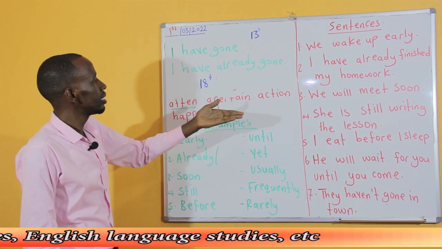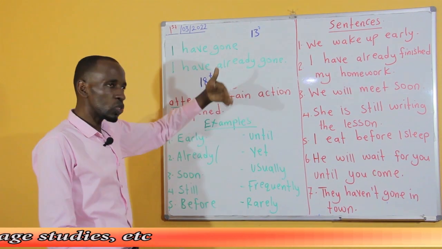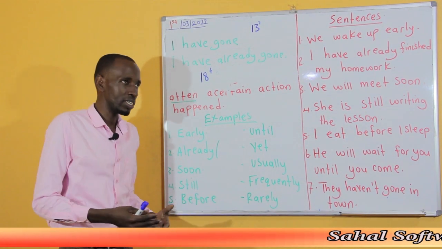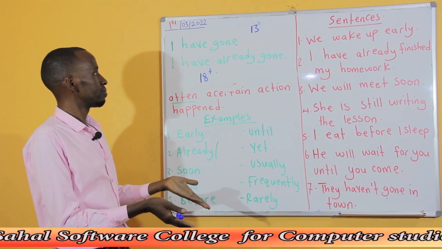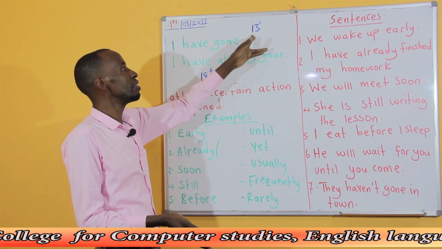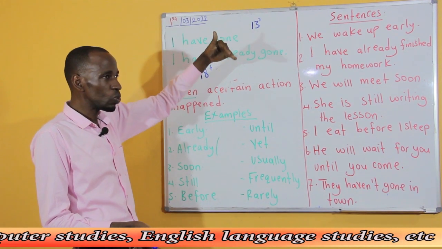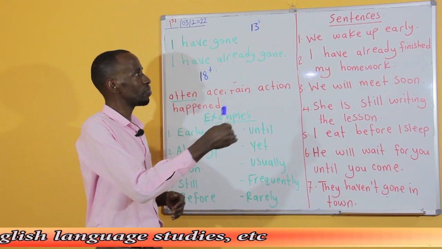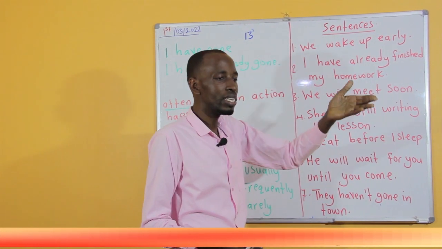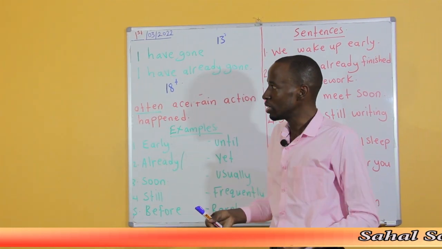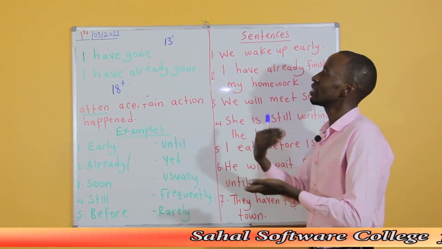Now, in case he wants to talk about maybe a relationship, and I say, are you single? She says, no, I am already married. Because for him, he thinks that it is too early for her to get married. But for her, she will say, I am already married. It means she got married before the expected time.